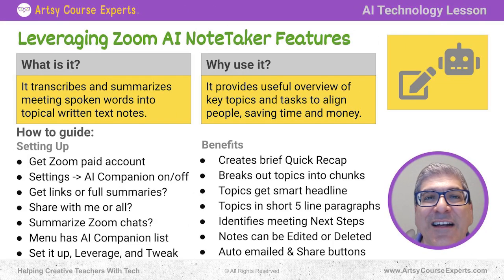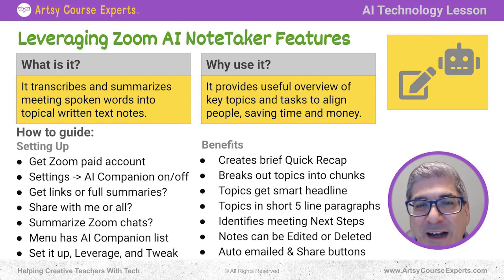So let's summarize. Here are the top things you need to know. In Zoom, if you have a paid plan, there's this cool new thing called AI Companion. It does lots of stuff. And one of the main things it does is AI Notes. It takes notes, it converts what people are saying into words, and then it uses AI to extract out those key topics that were discussed. It can then mash that all up and it has a summary of the entire meeting. It can also pick and choose keywords of what are the next steps for your meeting.